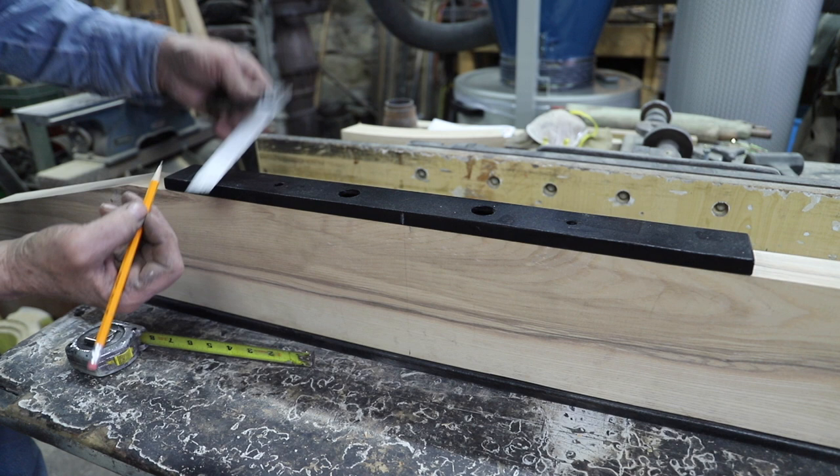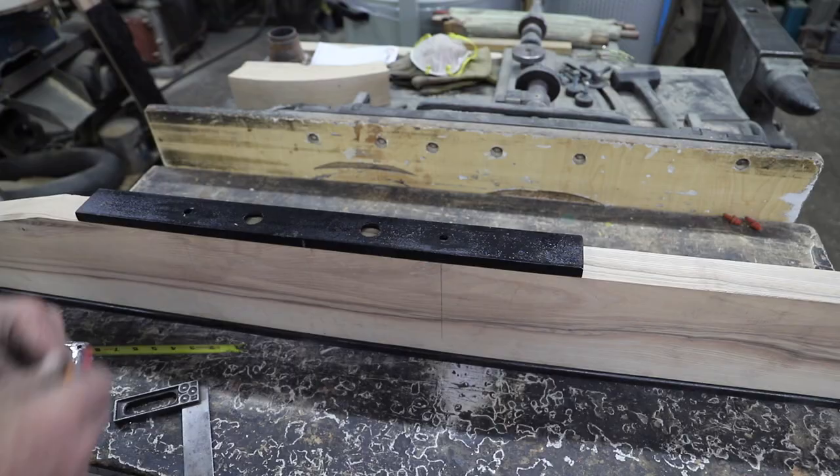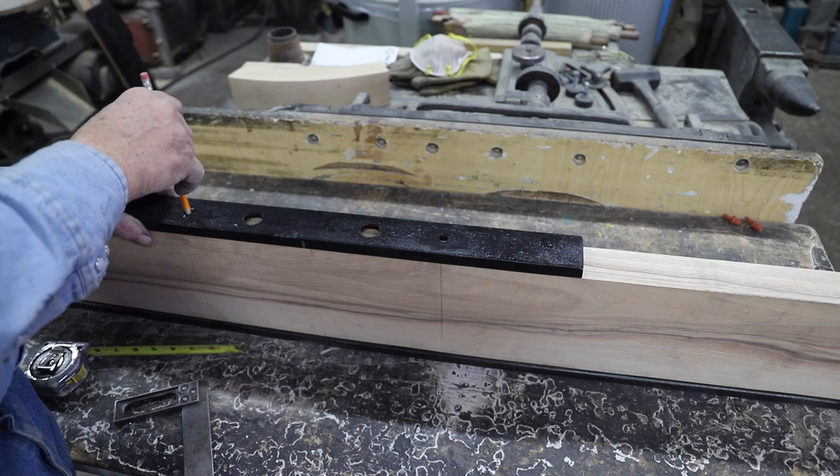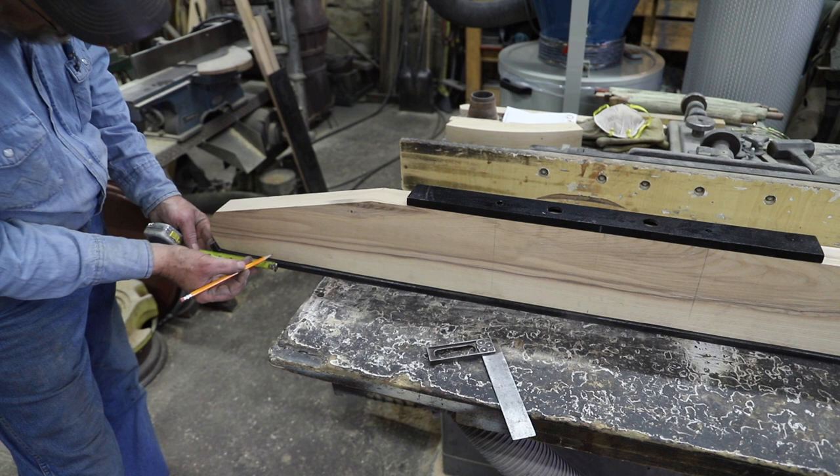Now the runners are bolted to these iron shoes, and I'm going to use a 3/8 countersunk bolt, and that's what I'm doing here, positioning the bolt pattern to bolt the shoe to the runner.